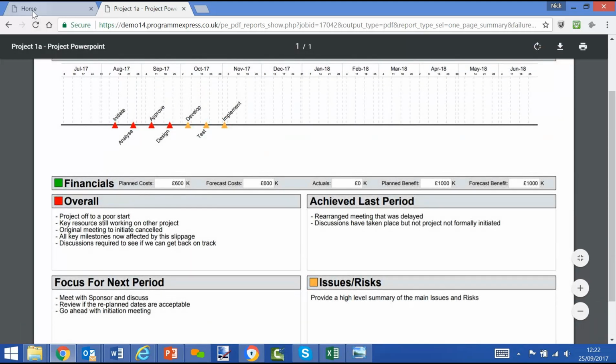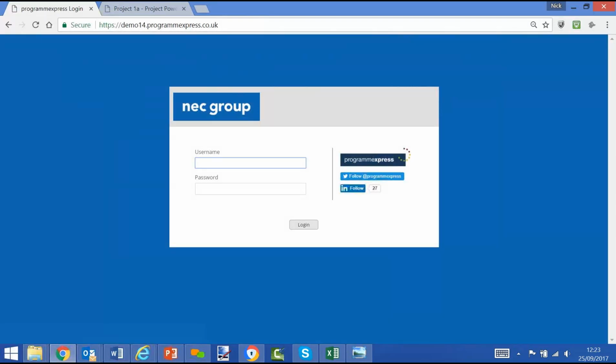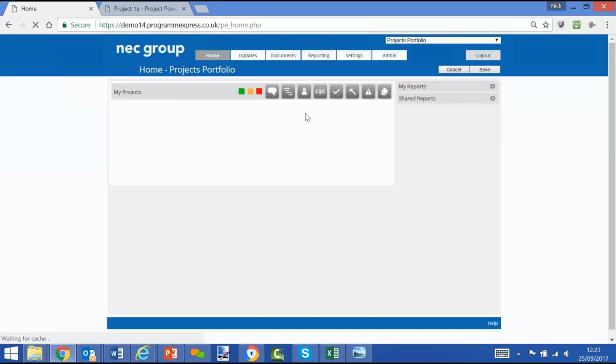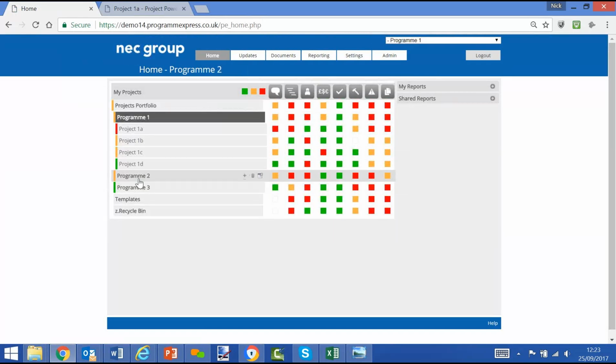So very simple from a user perspective, and the idea is that lots of project managers making lots of updates across lots of programs, simple updates, simple UI, and then we can start to run some more powerful program and project reports. So I'm going to log back in as the administrator. Same thing that we saw before. They now know that all the data's up to date.